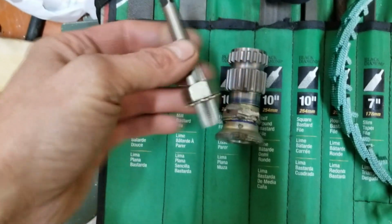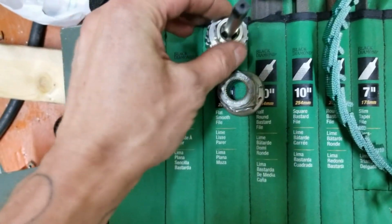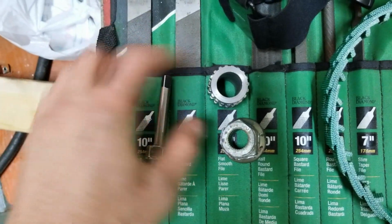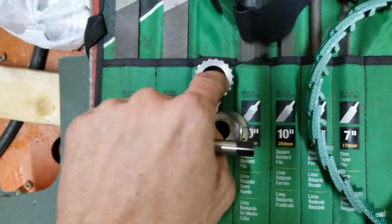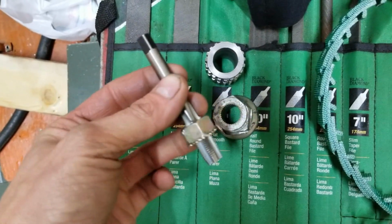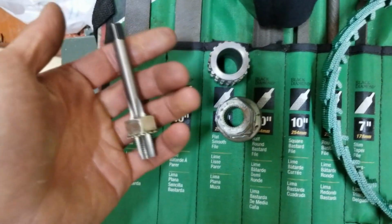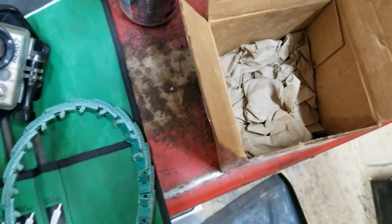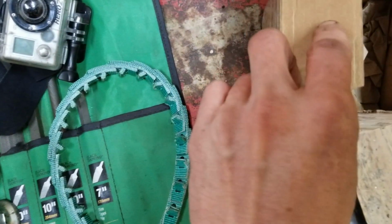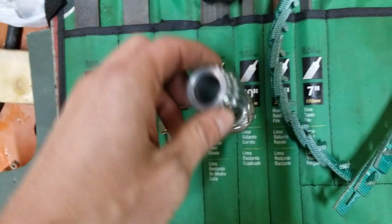Then I've got to make a nut for this because, well, this is why. Stock Toyota nut does not fit inside this. So what I've got to do is make a piece that fits inside here and threads onto the Toyota steering column. He gave me one of his taps to use. I've got these taps back at the shop, but he had already packaged it, and I didn't feel like peeling all the tape off because this thing was super taped. But yeah, that'll be up next.